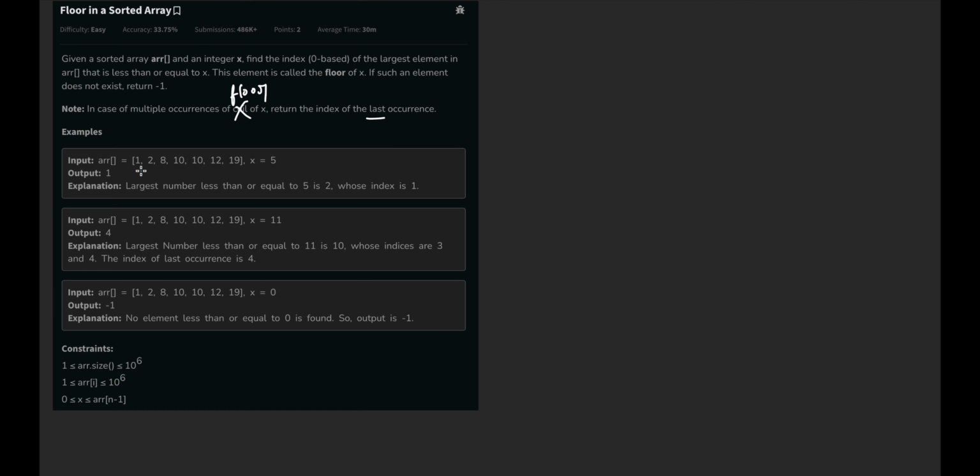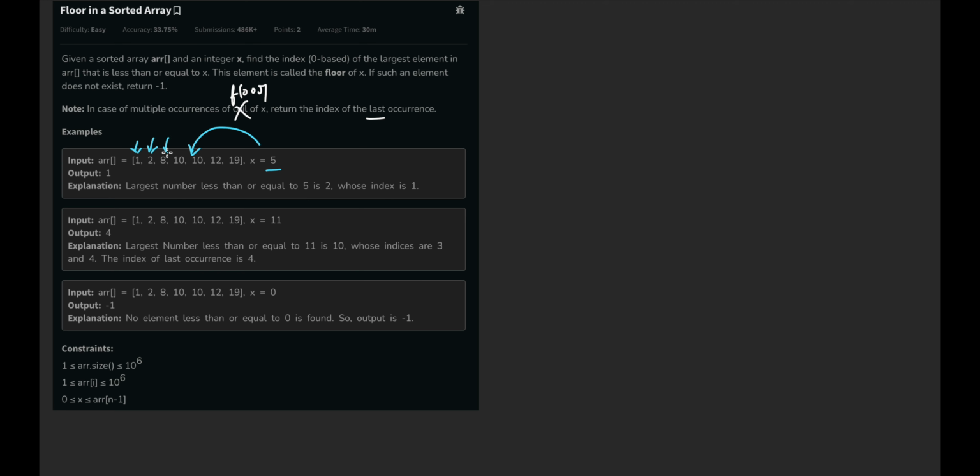We are given array 1 2 8 10 10 12 19 and the target element is 5. So what is an element in the array which is just smaller than or equal to 5? 1 is smaller than or equal to 5, so this can be a possible candidate. Coming to 2, 2 is also a possible candidate which is less than or equal to 5.